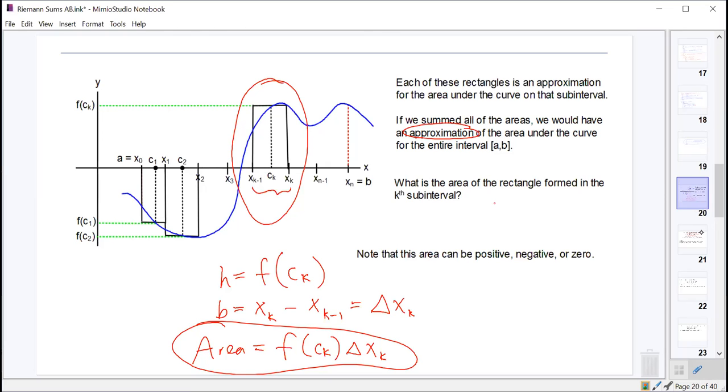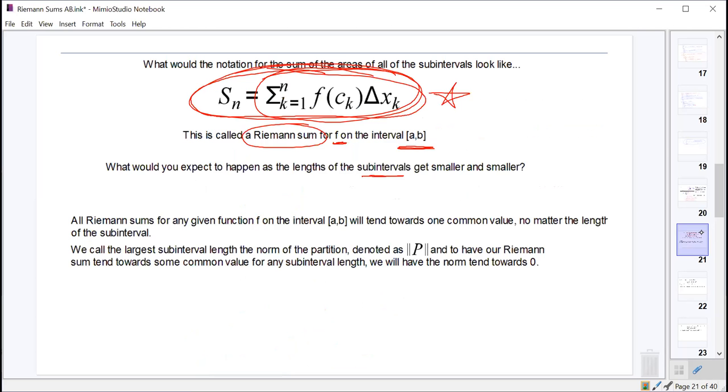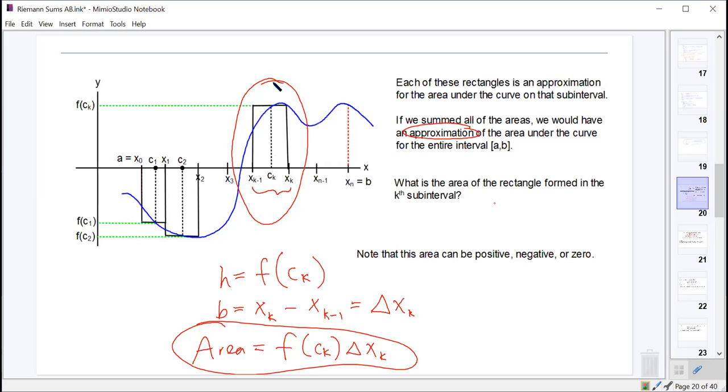So since they're not of the same length, we have to take the largest one and try to get the largest one to be very, very small. We want to shrink them all down at the same rate so that the biggest one gets very, very close to 0. And let's say this one is our biggest one. I think it looks a little bit wider than that one maybe. So we want this one to go towards 0.